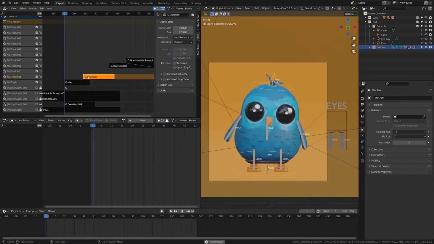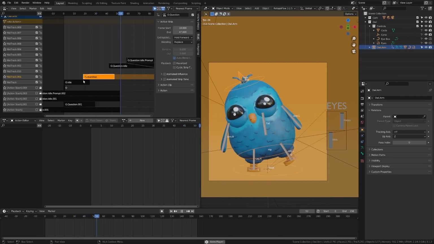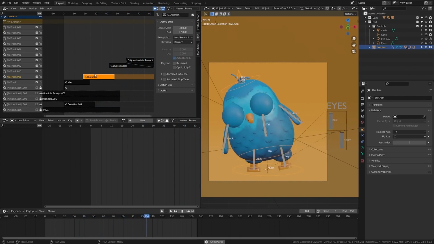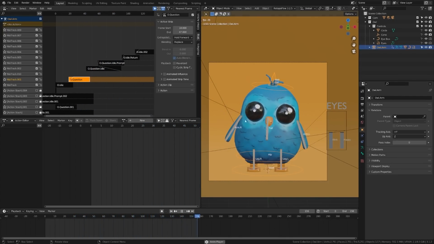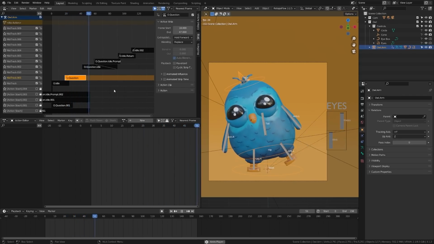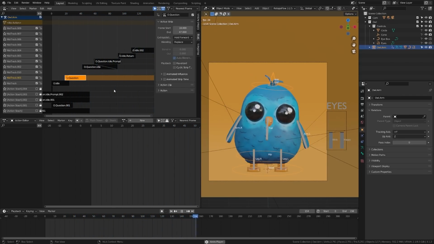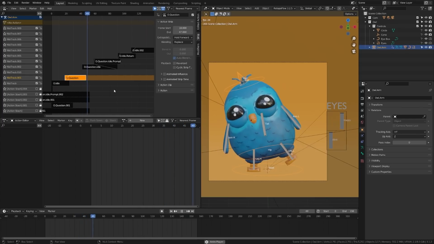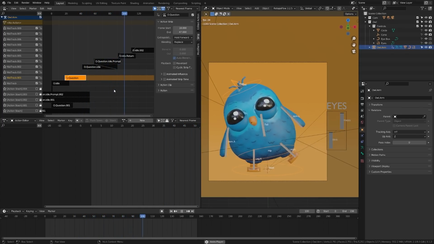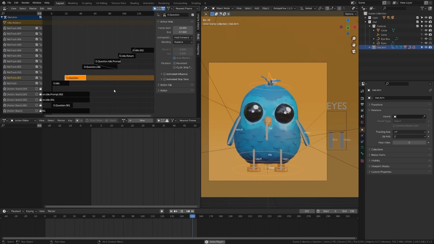So you can see here that this little line is a representation of it blending from one clip to the other, as you can see over here with the character animation. What this is great for is that you can take your character and create things like walk cycles, jump cycles, death cycles, happy cycles, whatever you want to create. And then you can edit them together in your scenes.